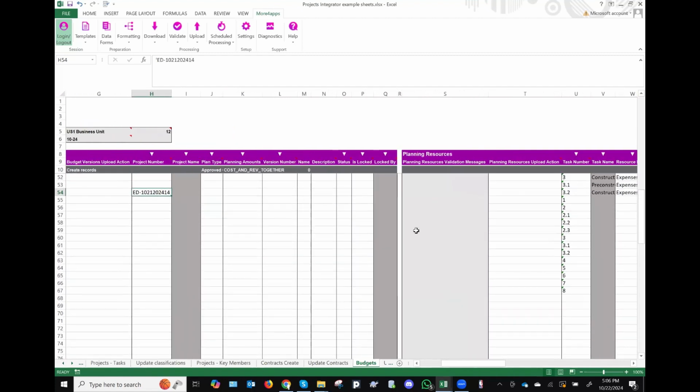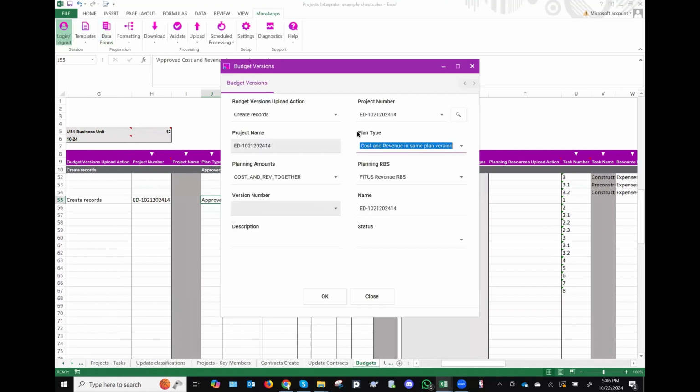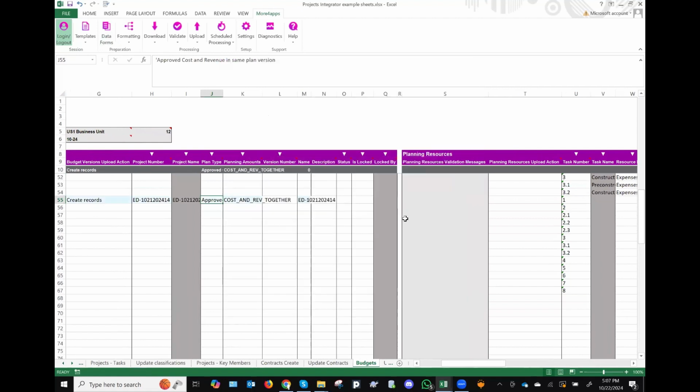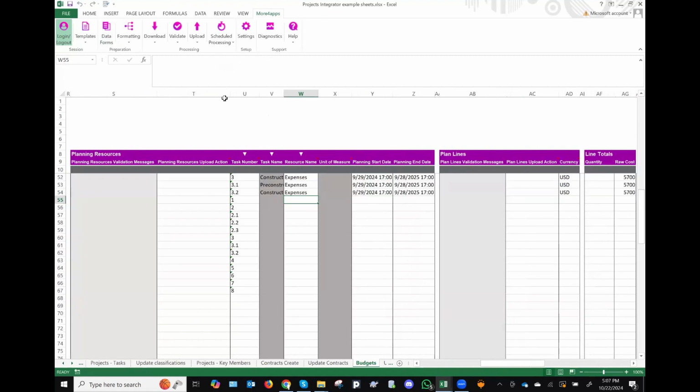Okay. All right, so now let's go ahead and build this out. You can use the data forms or you can copy and paste. So here's the data forms where you can get all of the list of values. This is a validated drop-down list of values from the connected instance that I'm logged into. And you can go down to any level, including the resources. So you can go down and look up the resources that you want to allocate. You can put the start date, end date. You can look up the resource name and allocate those as well.